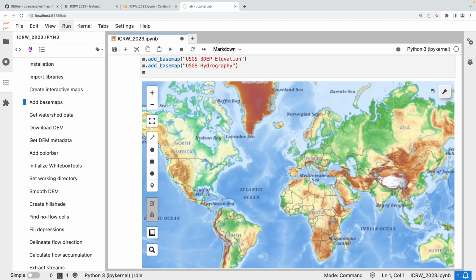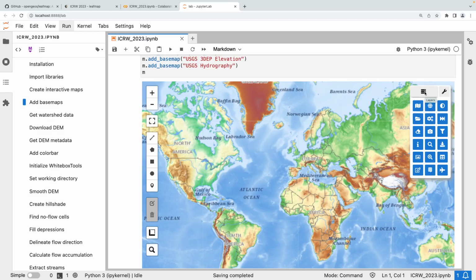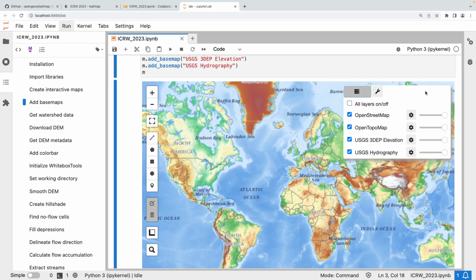And also, if you move your mouse to the upper right corner, there's actually most of the interactive functionality of Leafmap. You don't have to do coding. I already did the coding behind the scenes, so now you can just use it. If you want, for example, you can click this sandwich icon. It's going to pop up showing all the data layers. So this is more like desktop GIS, where you can turn the layers on and off.